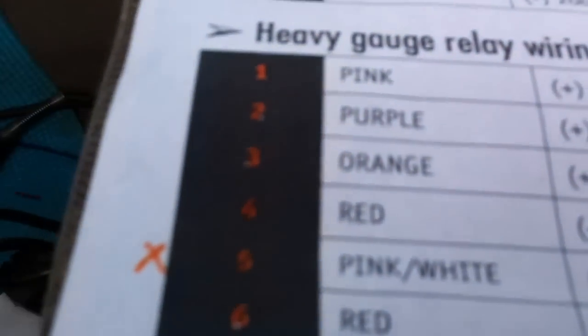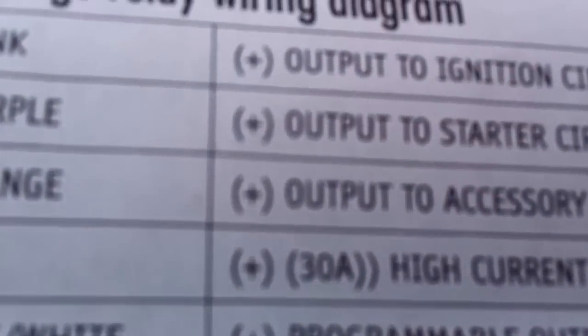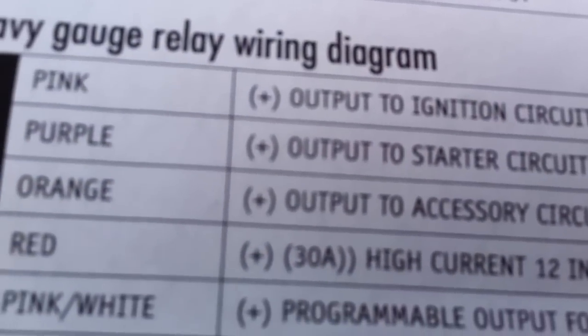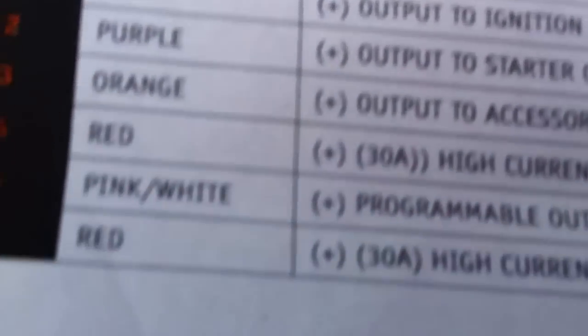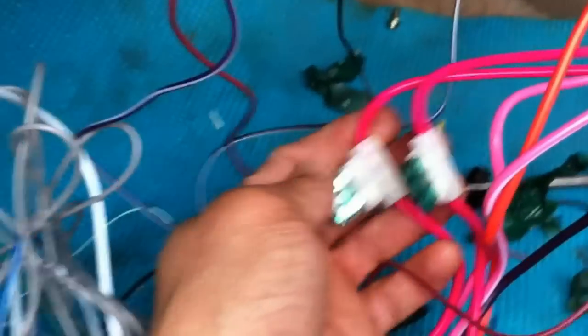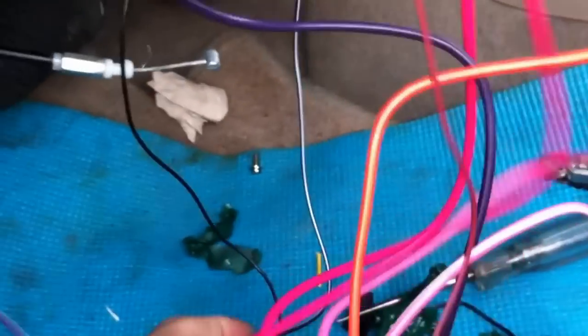Next is the red one. The red is the positive, that's going to be the power to keep power on the system. So there's two red ones with the fuse. The two red ones are this one right here. So you're going to put them together.